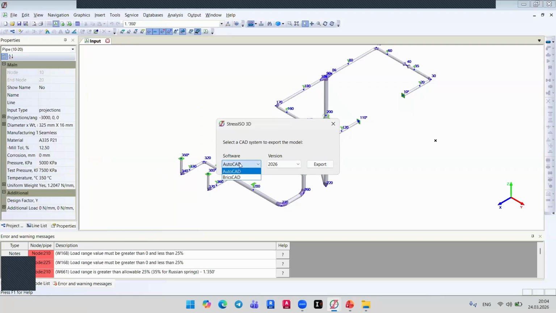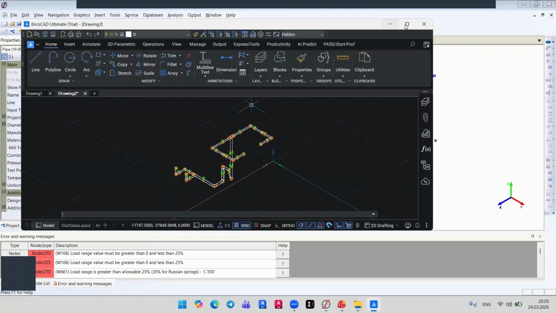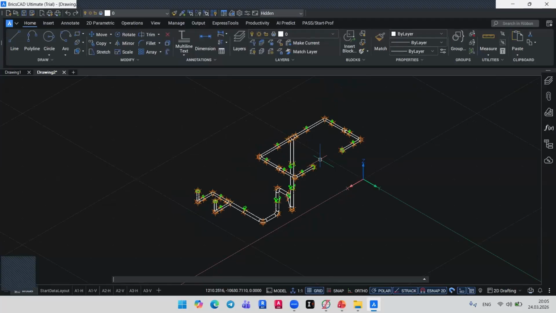As you can see, there is a possibility to export to AutoCAD and BricsCAD, and you can choose the version of the platform. After pressing the button, the selected platform starts automatically. And the solid model is generated.